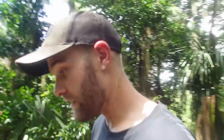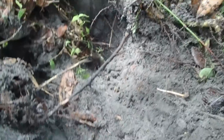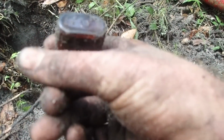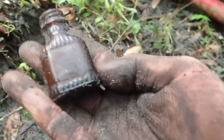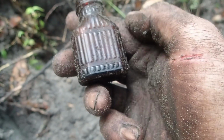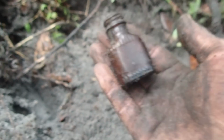Well, I have a bottle, another one. Test pit over here. Dug some iron bits and stuff. Nothing too crazy, but we have a bottle right here. It was sitting right there. Okay, it's one of these. These are like from the 19-teens. They have a whole bunch of these. They're generic. It is a screw top, but it's loaded with bubbles. So it's nice and old. I think it's like 19-teen, 1920-ish. Very cool though. We got another one, a baby one, to add to the collection.